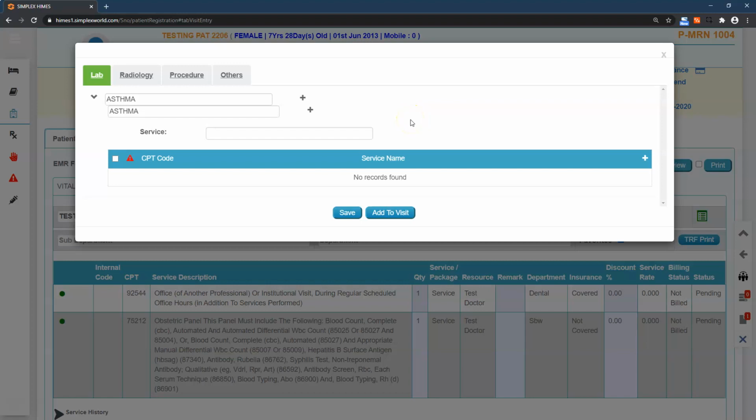If you can give us those bundles, then we can pre-feed it into the system. Yeah, if you have. So this is that order set option.